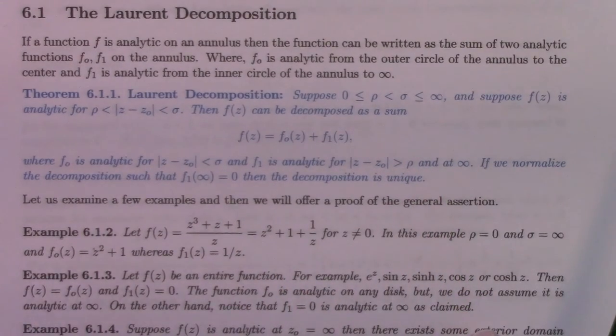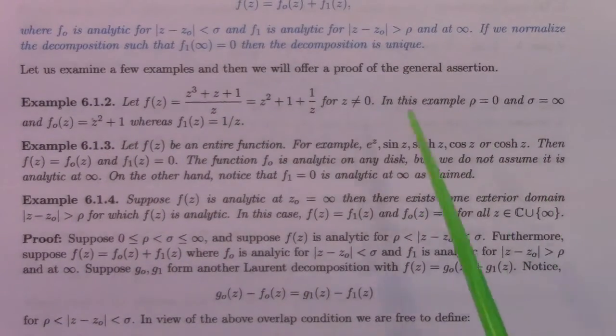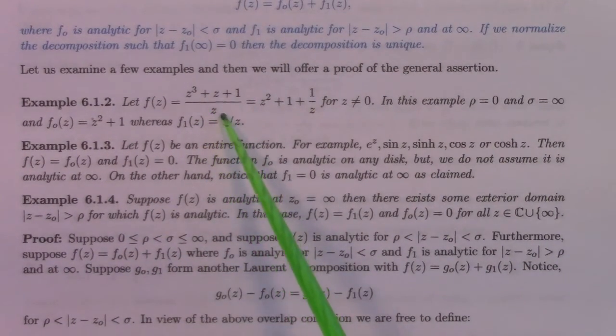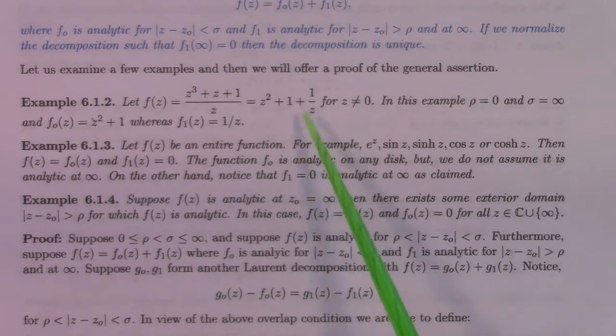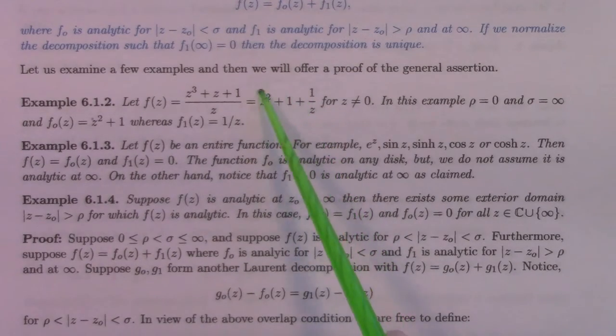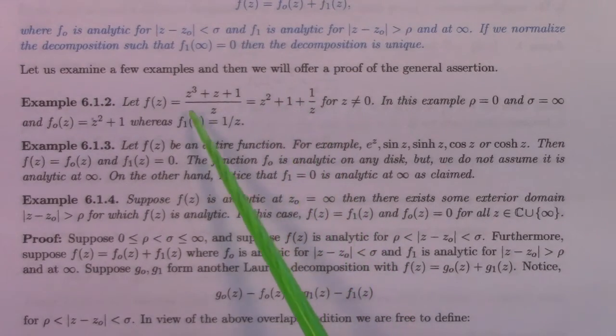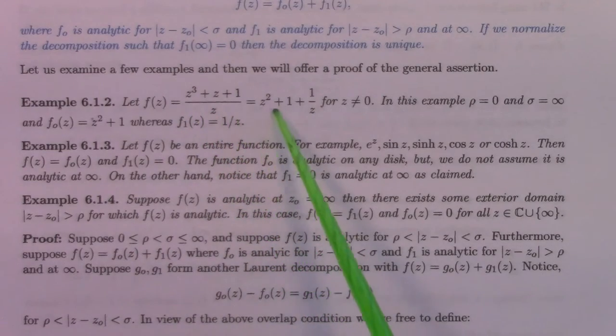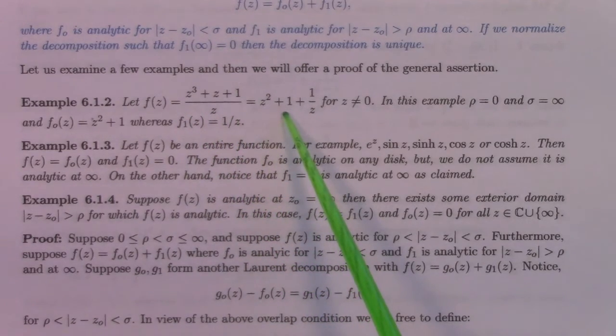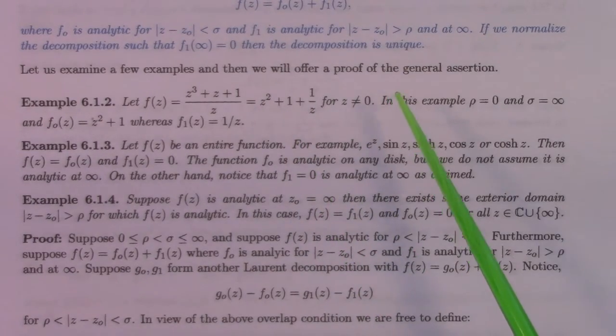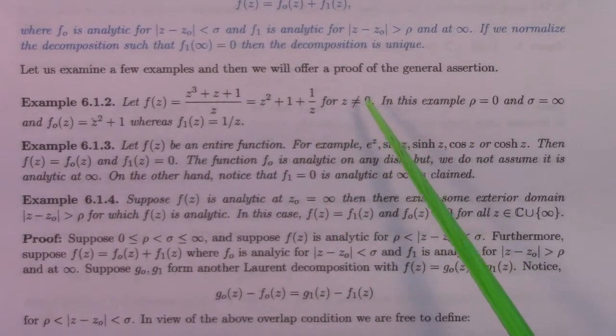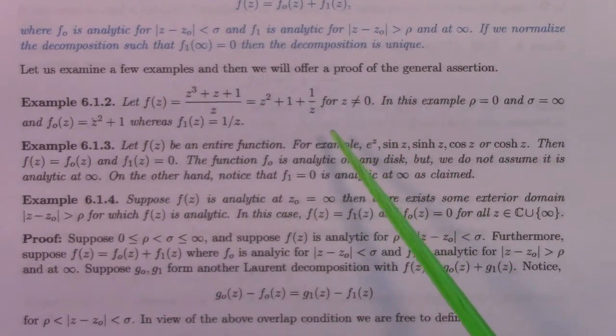Okay, so just a few examples. First of all, z cubed plus z plus 1 over z. Well, that breaks into this polynomial z cubed plus z, plus 1 over z. The annulus in consideration here is the punctured plane unioned with infinity. So we consider the extended complex plane as we look at this section. It's helpful to include the point infinity or to exclude it to make the conversation more explicit.